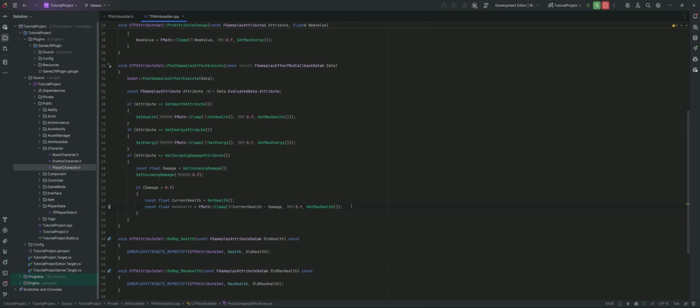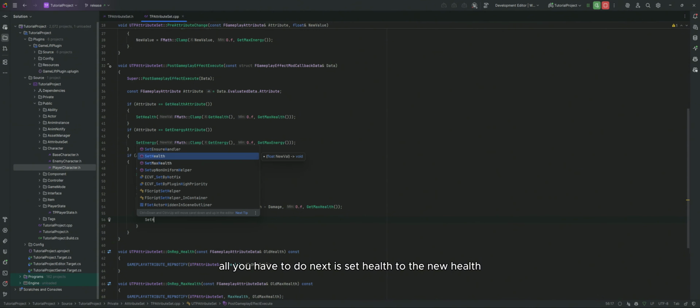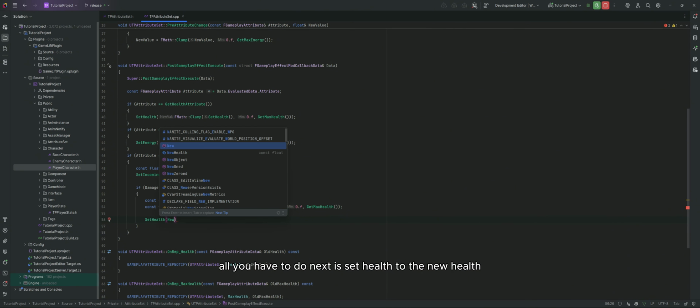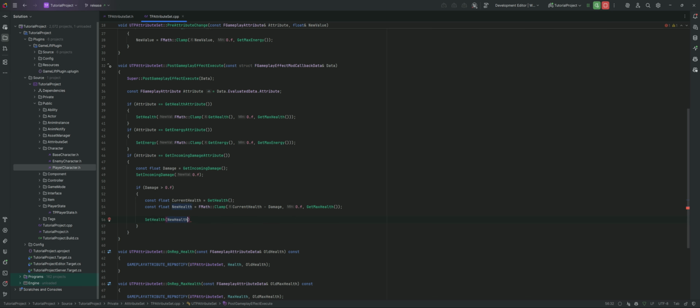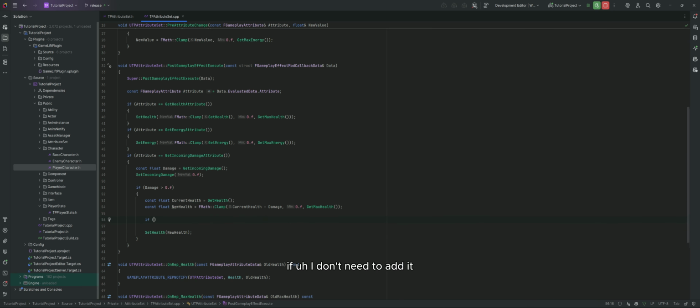Now, all you have to do next is set health to the new health. Yep, that's it. Now we have damage being applied.